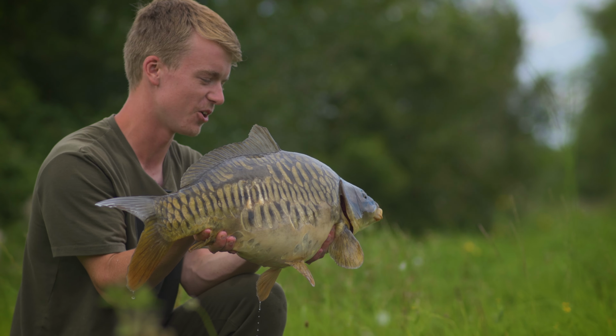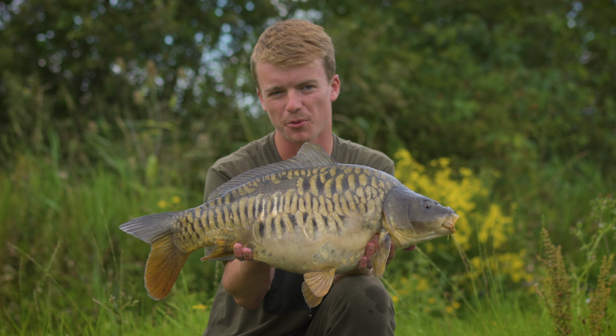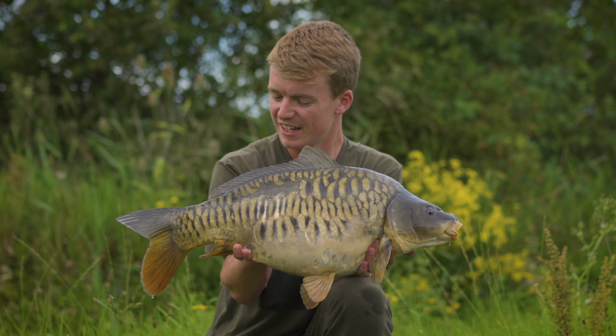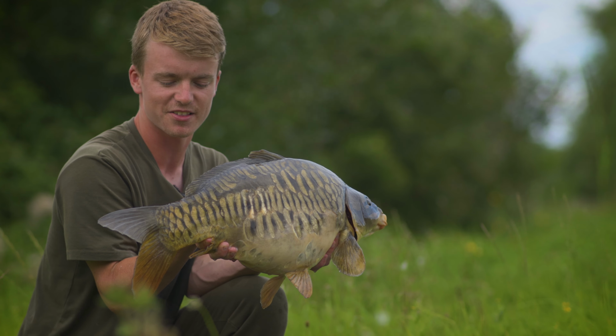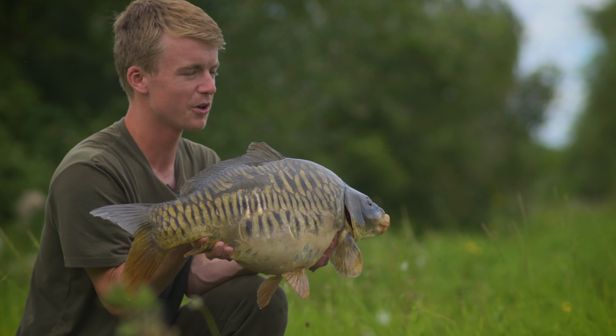Every single fish that I've caught today has been scale perfect, really nice fish, but this one has got to be my personal favourite. And it's a great way to round up the day. It's been prolific, I've had plenty of bites using the zigs, but I feel like the main reason we've been able to maximise today's session is using the Dot Spod Air, baiting up nice and quietly, not spooking any carp, and getting multiple bites.